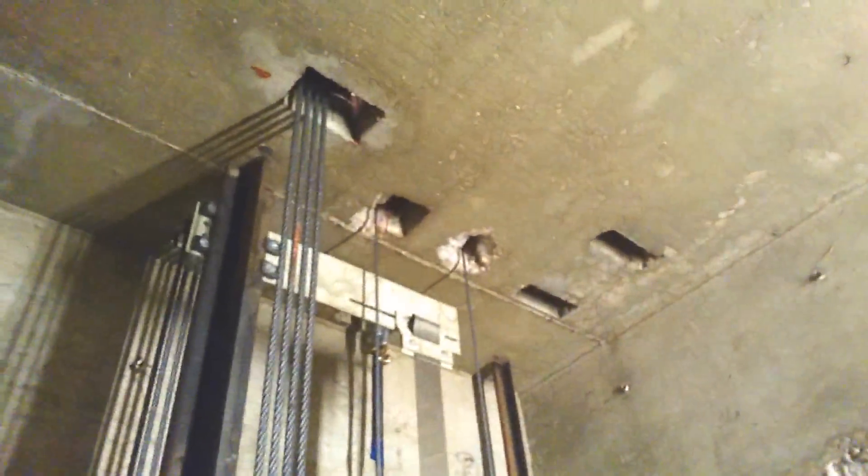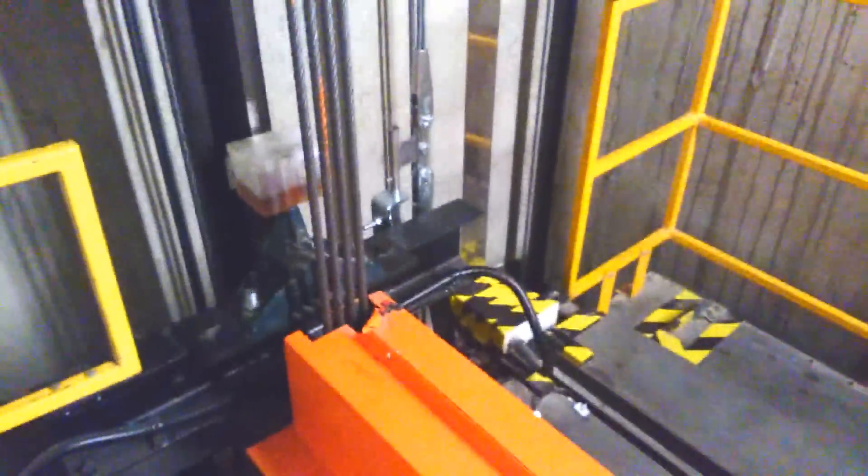Let's now make this lift move. The slow speed that it runs in manual mode is the same speed as the full speed, since generally speaking with variable frequency drives they run the lift at one third of a metre a second in manual mode, and that is the speed of this lift. So first, let's ride this lift in manual mode.